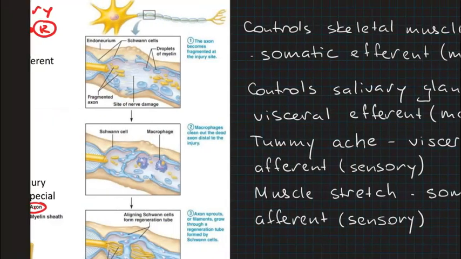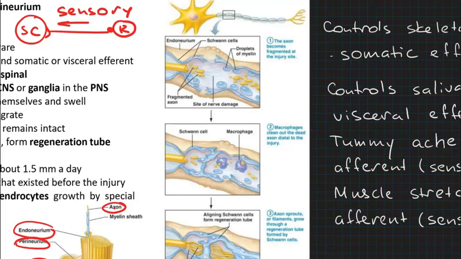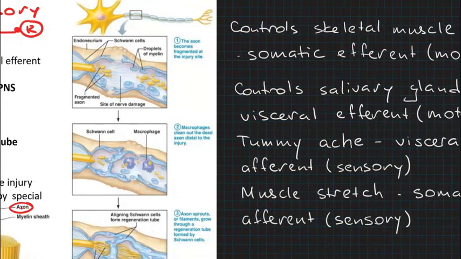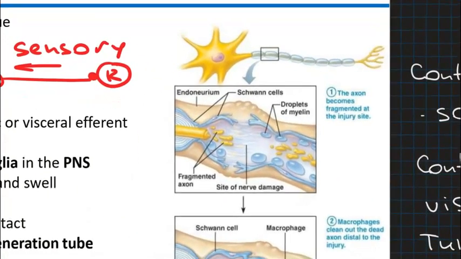Clear? Makes sense? Okay. Now, a really cool thing about peripheral neurons is that they can regrow, unlike the neurons in the CNS. So this is what happens. Imagine that this is your axon that is being damaged, that being cut. One important thing, if the damage happens to the soma, the nerve's gone.